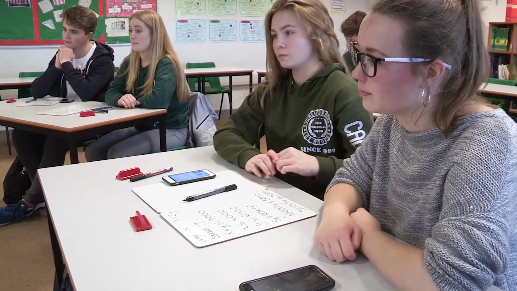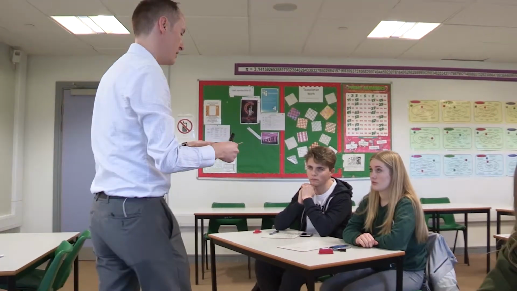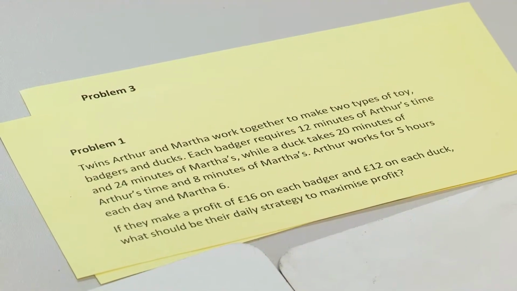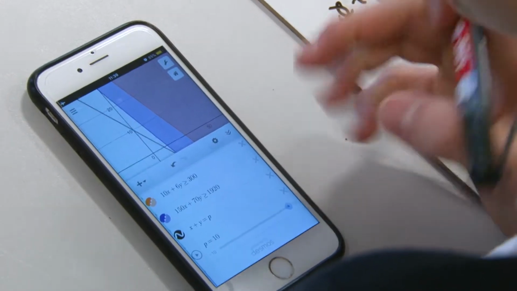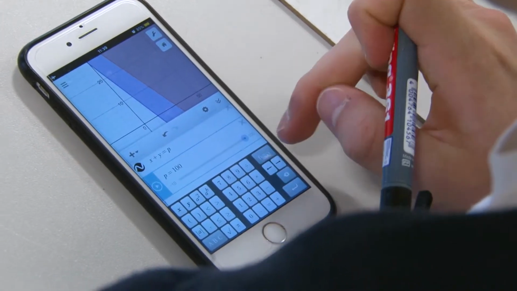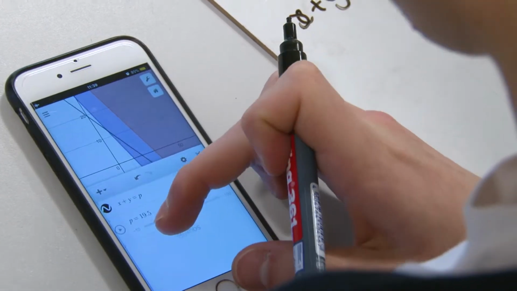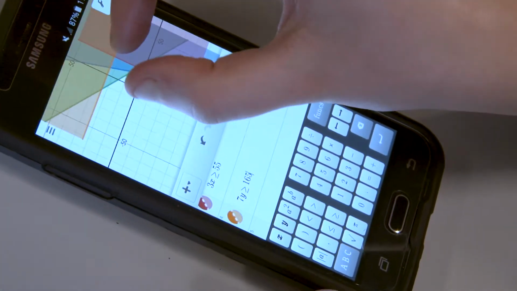There are three problems, so perhaps if I ask you two to start with problem 1, please. You two to start with problem 2. That would be 16x plus 12y. Did the y one work or not? Yeah, the y one works. It just goes across. Equals 7y is greater than 165. Is that correct? Yeah, so that gives us our feasible region.